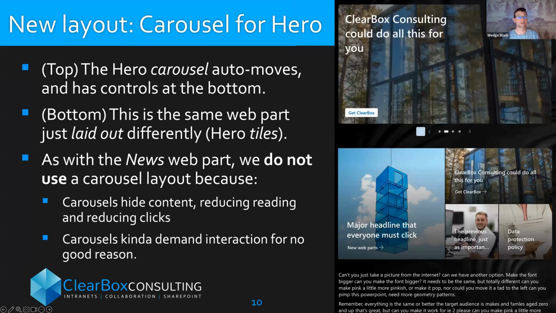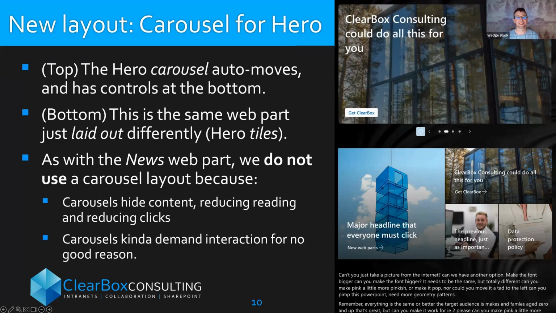Again, I can't claim this is a brand new web part, but it's a brand new layout for the hero web part. Now, the hero web part, I think, is reasonably popular. There it is shown at the bottom right as the tile layout, and that is really popular. I think it can become a little bit staid.